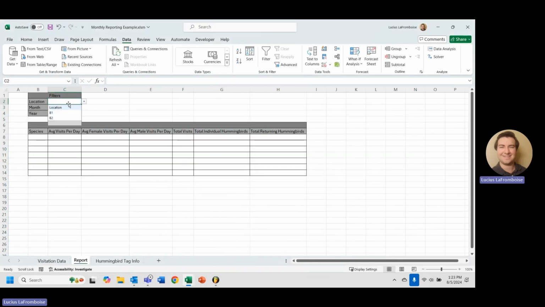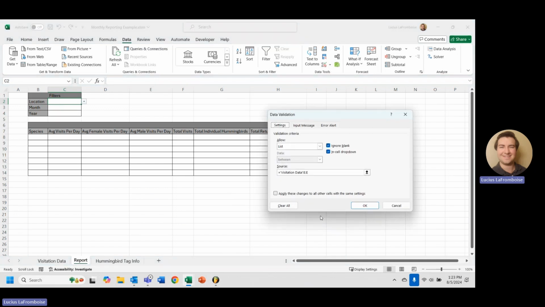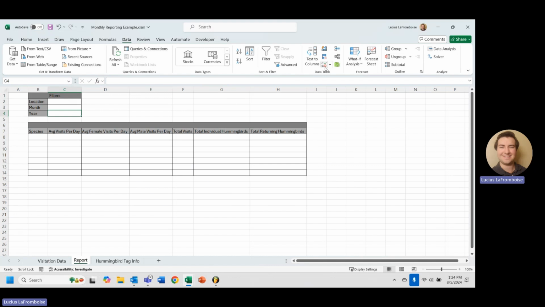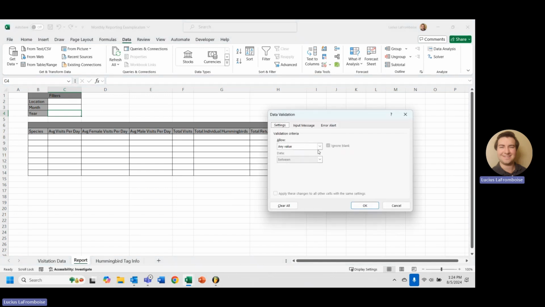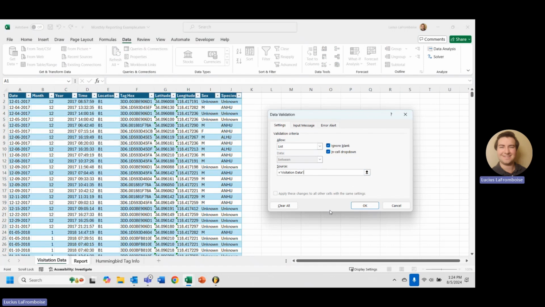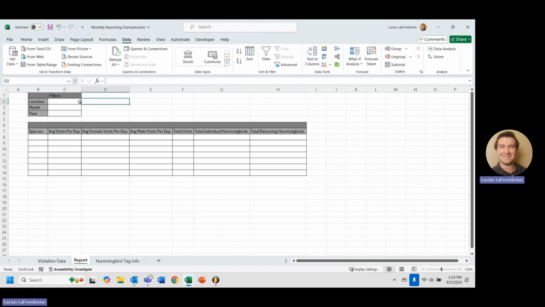And so you might have noticed that the data validation did move from C to E on the location. Excel handles that for us. And then any value we want to change to list. Now we're doing our year, which is now in C. C:C, enter, and there we can select any of our locations, any of our months, and any of our years.